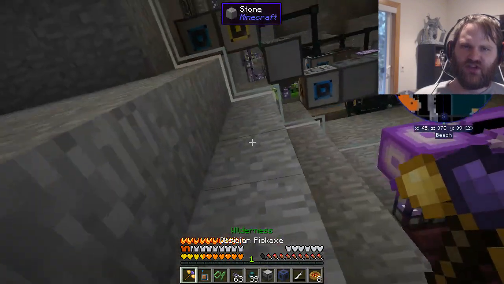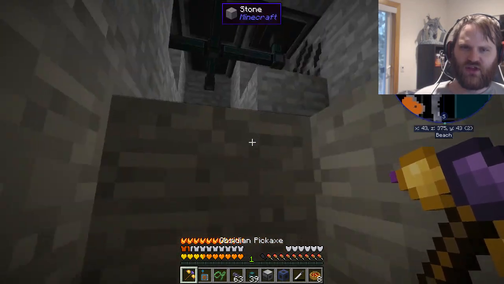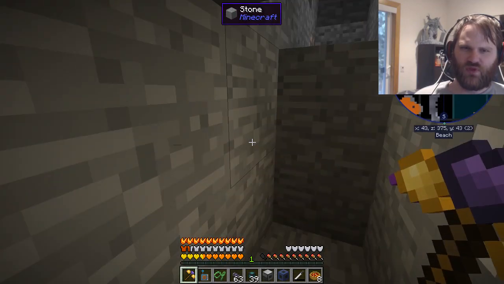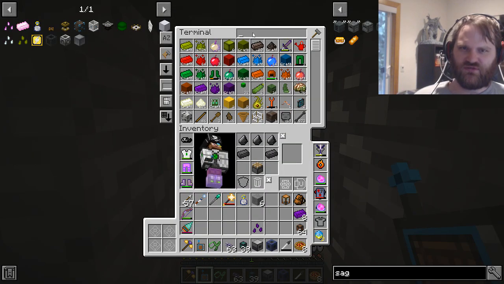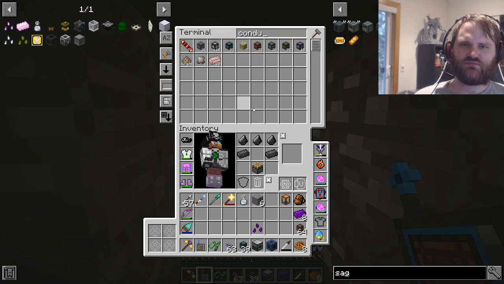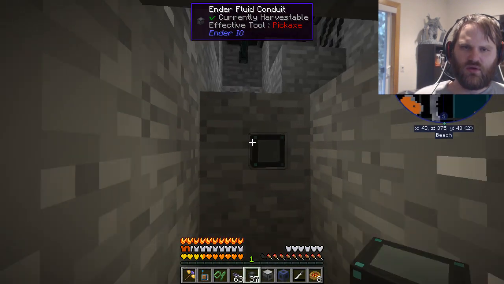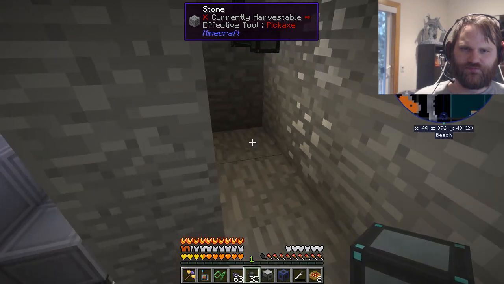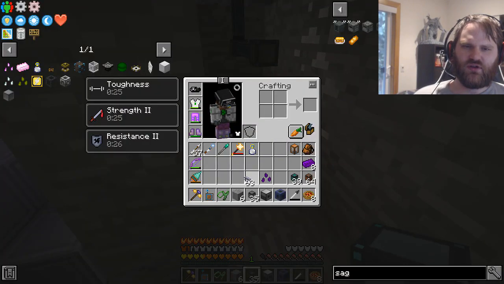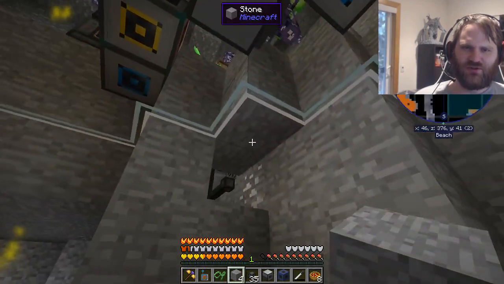Alright, so let's drop down. I'm going to be digging right around here. There we go. And just... we need more of that fluid conduit. Pressurized probably works, but I'm just going to use Ender, because why not? Okay. And block that off. So it looks like it's just kind of coming out of nowhere, because that's cool.